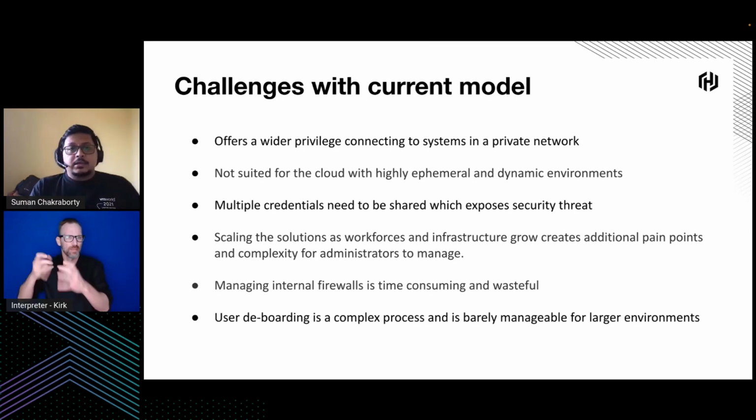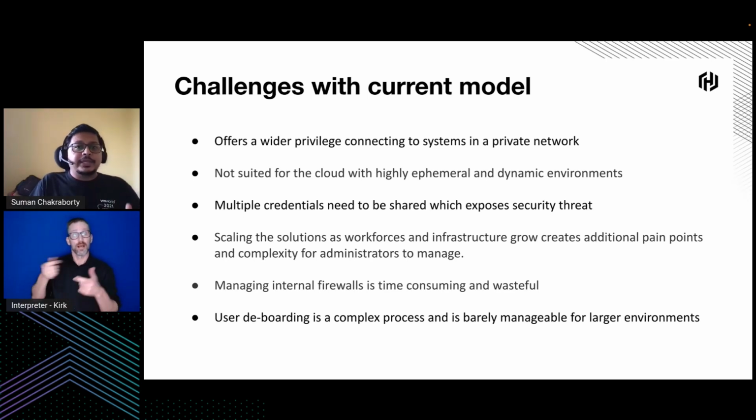One of the most common problems associated with this kind of model is that whenever a user logs into a system and works for a certain period of time, and at a later point the user leaves the organization, then what happens? You have to remove the credentials from those systems where he had access, or if you're managing them traditionally in your own environment, you have to make sure those credentials don't stay there because of, again, security threats. So you definitely want to have it separate, outside your environment, right?